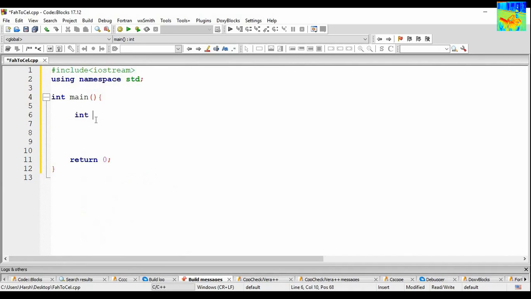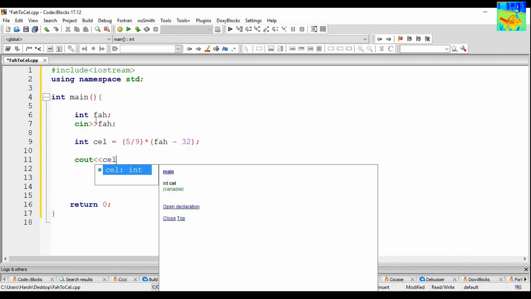Okay, so what do I have to do? First of all, let's create a variable int Fahrenheit and let us take the value of Fahrenheit as input from the user. Now we will calculate Celsius, which equals 5/9 into (Fahrenheit minus 32), and after calculating the Celsius value we just have to print it out.